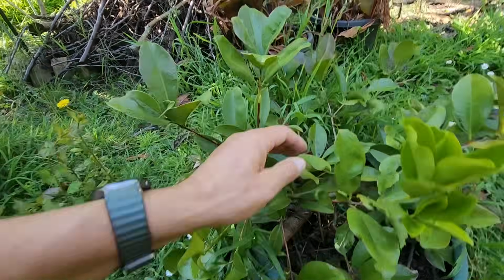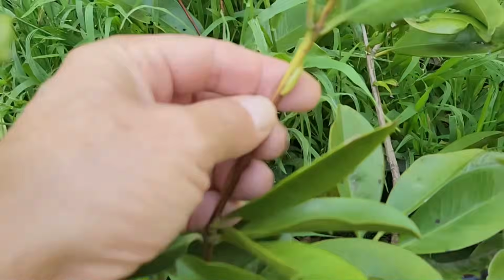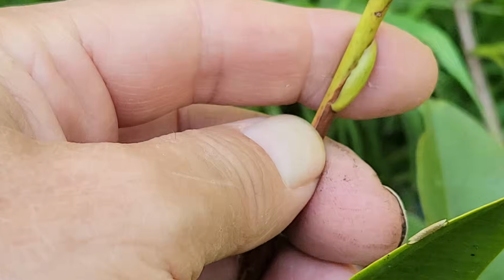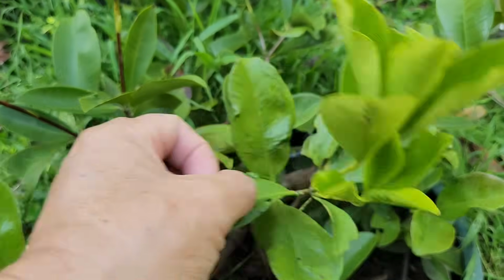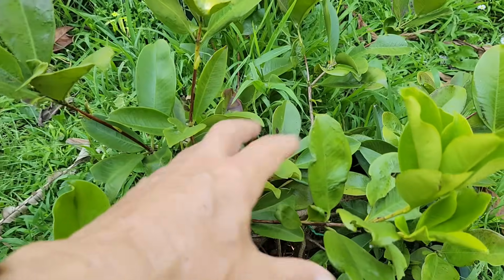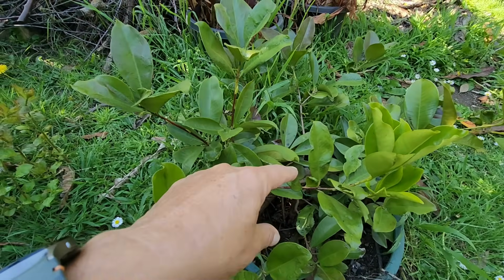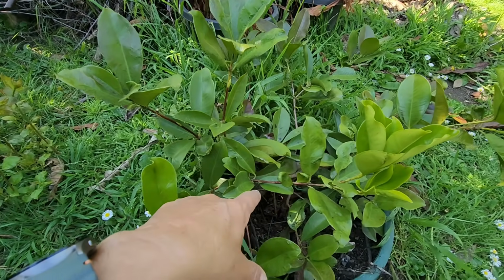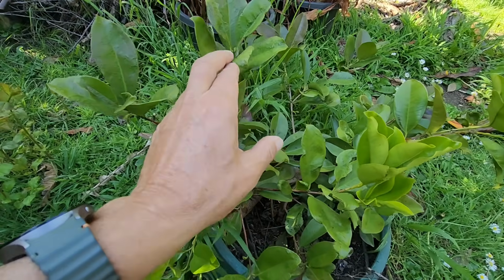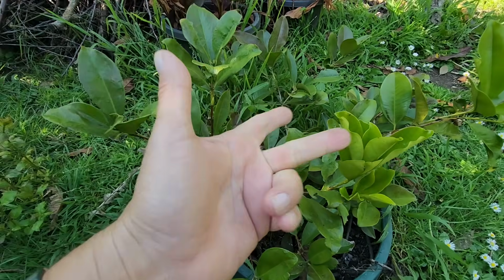Yeah, so this is going to start pushing a lot of growth now in spring. See that? These are everywhere, ready to open and push. So I highly recommend Grumichama if you're in the cooler climate, guys. These do so well in the cold. And now when I say cold, I don't mean Mount Kosciuszko. I'm not talking about Mount Hotham, okay, guys? I'm talking about Adelaide, Melbourne, and Tasmania.